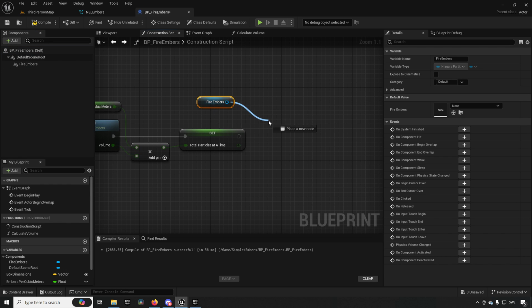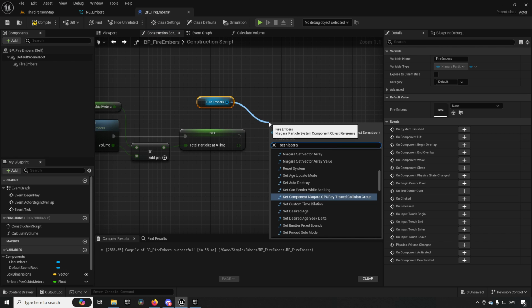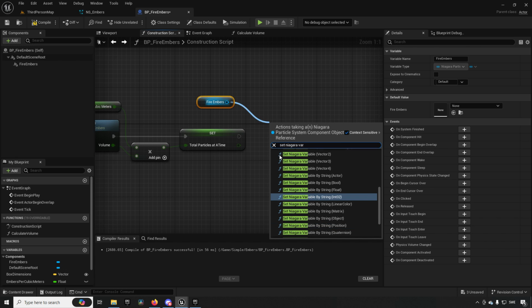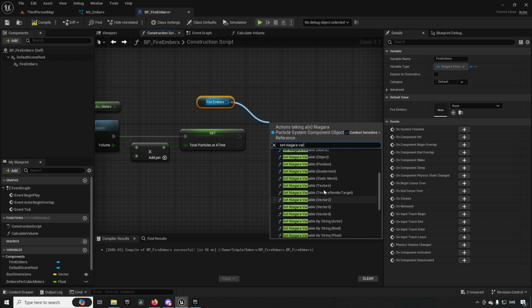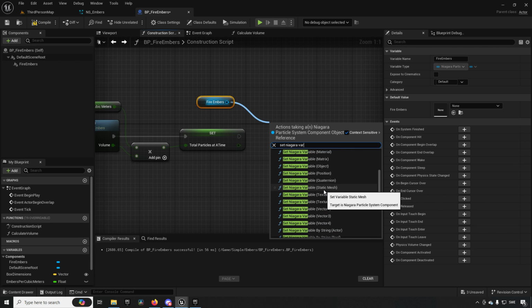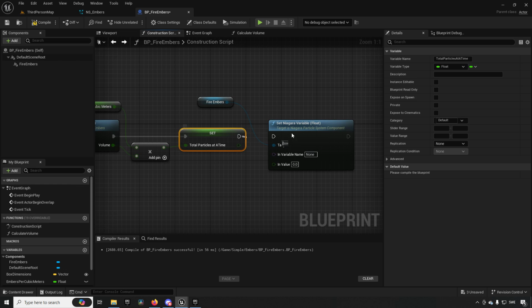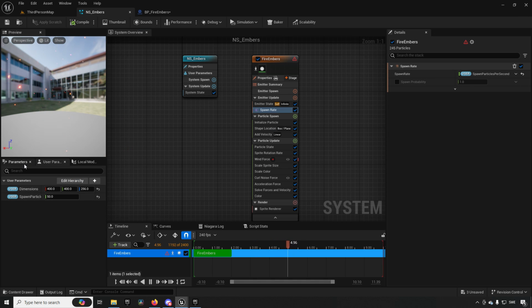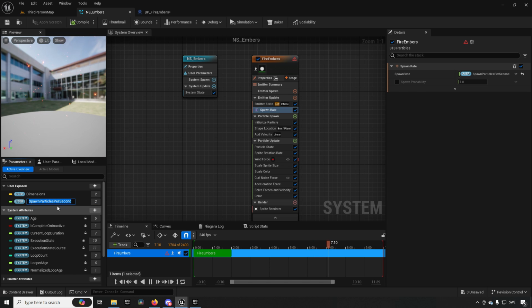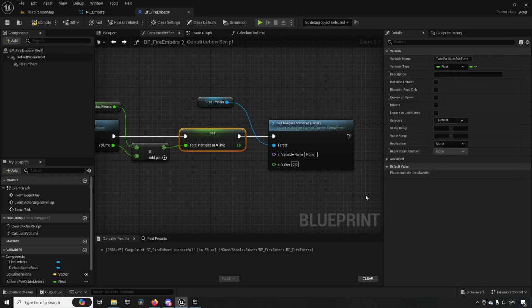Then from that, we'll say that we want to set a Niagara variable. And in this case, we were setting a float. The float name is going to be our spawn particles. We'll go over here, click over here, copy that name, and add it like so. So we're going to be setting our spawn particles per second.